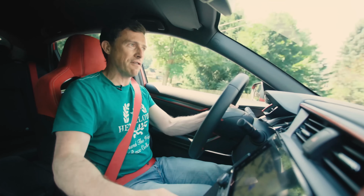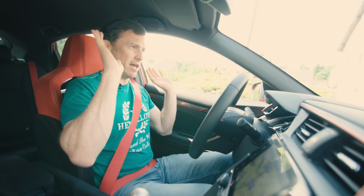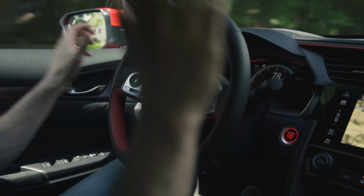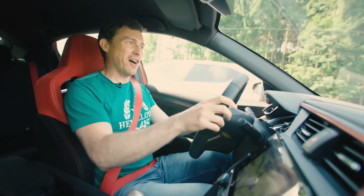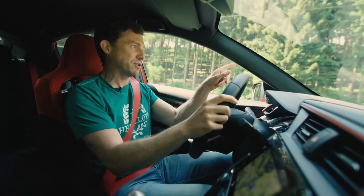And to find out just how effective it is, I'm going to put the car in second gear. I'm going to accelerate now, let go of the steering wheel, and hopefully the steering wheel will remain straight. And look at that, it did. Had to change up then, but wow! In some other high-performance front-wheel drive cars, the steering wheel would have turned slightly and probably catapulted me off the road and into a tree.